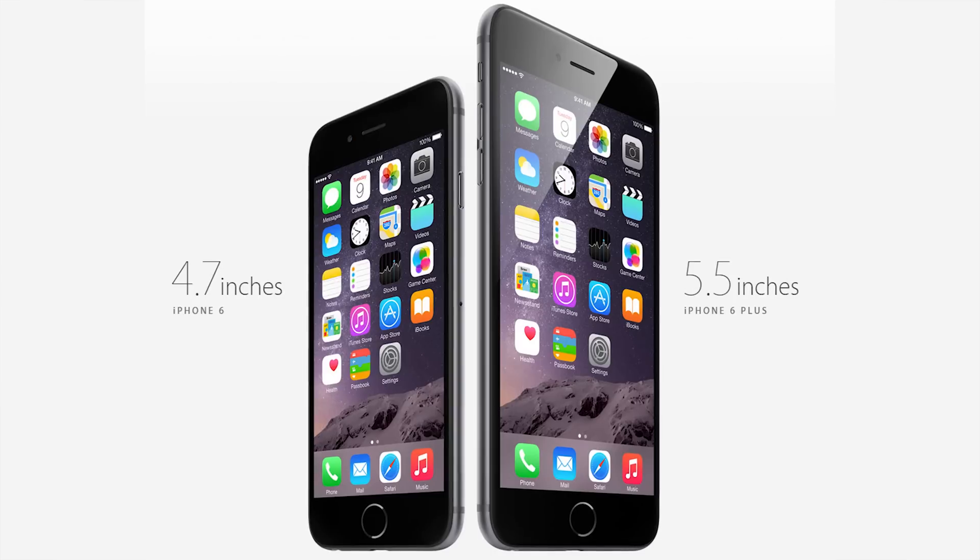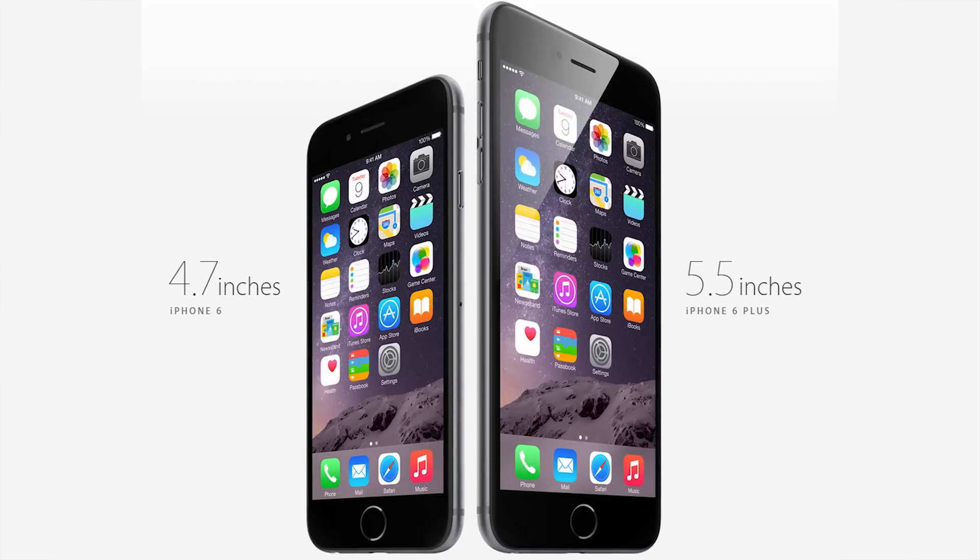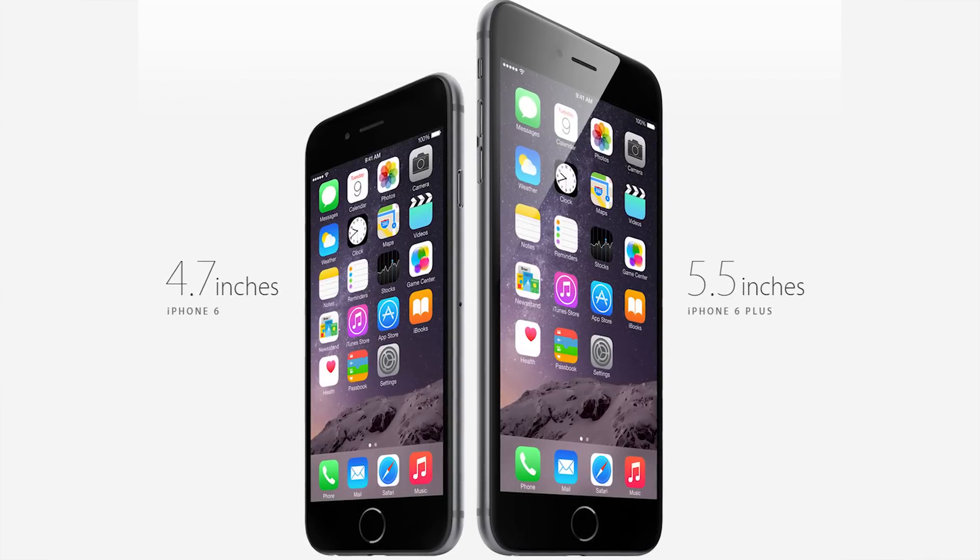In terms of the display, the screen size and the resolution, it's all going to be the same. So the iPhone 6s will feature the same display as the iPhone 6, and the iPhone 6s Plus will feature the same resolution and screen size as the iPhone 6 Plus — that being a 4.7-inch display with a 720p resolution and a 5.5-inch display with a 1080p resolution. If you were looking for a smaller iPhone, maybe you have small hands or just don't like the big display change from last year, you might be able to go with the iPhone 6c.